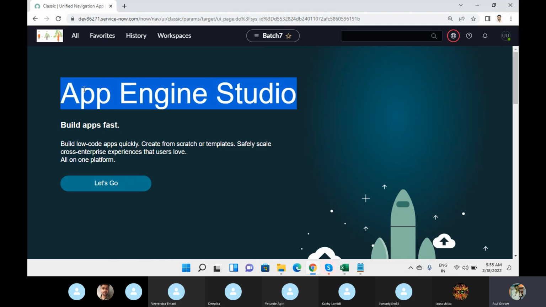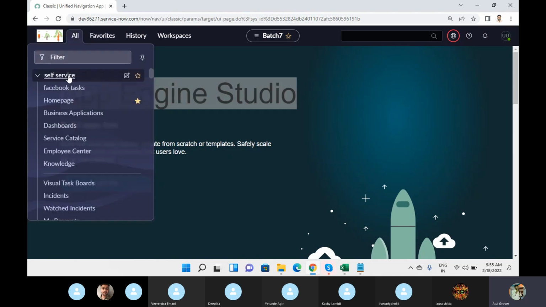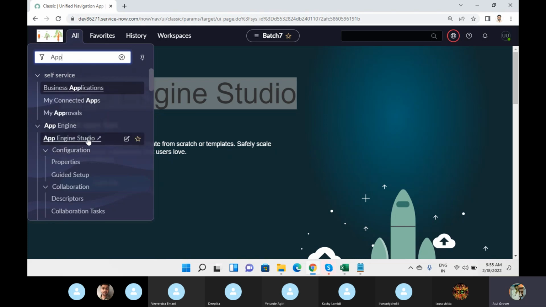When I say app, you can think of any application, any software you want to build on your own, with or without using the ServiceNow tables, but that application does not exist in ServiceNow. It's created by the App Engine Studio. Now you can click on Let's Go here, or you can click on App Engine Studio here. I click on this.